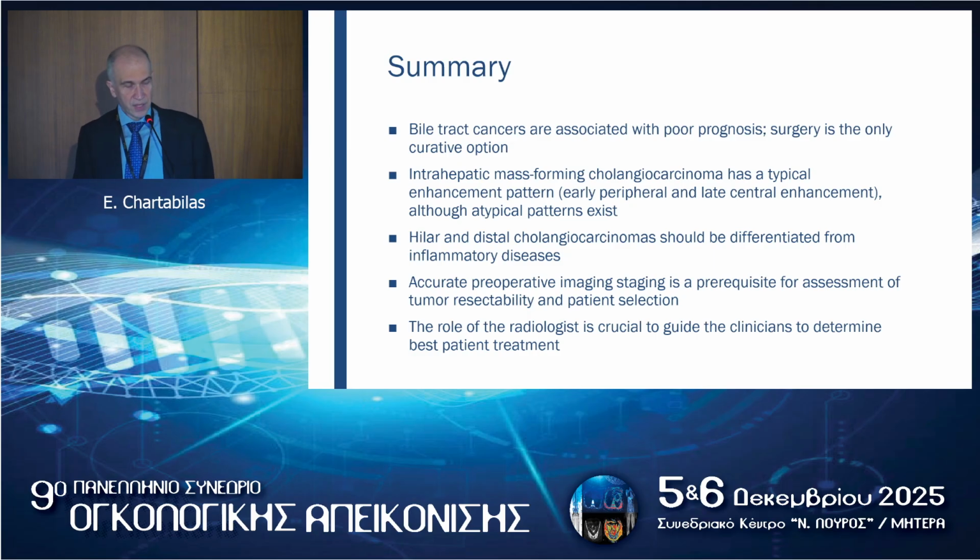So, to summarize, there are bad tumors with bad prognosis, and surgery is the only curative option. The intrahepatic mass-forming type has a typical pattern with early peripheral and late central enhancement. However, be aware of atypical patterns. The hilar and distal cholangiocarcinoma should be differentiated from inflammatory diseases. So our role is very important because preoperative staging is absolutely necessary for the assessment of tumor resectability and patient selection. Therefore, our role is very, very important.